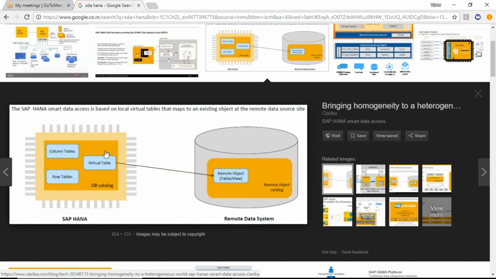Data will be read from the source system tables during query execution. Data will be read, not loaded. There is no physical loading of data into HANA tables.